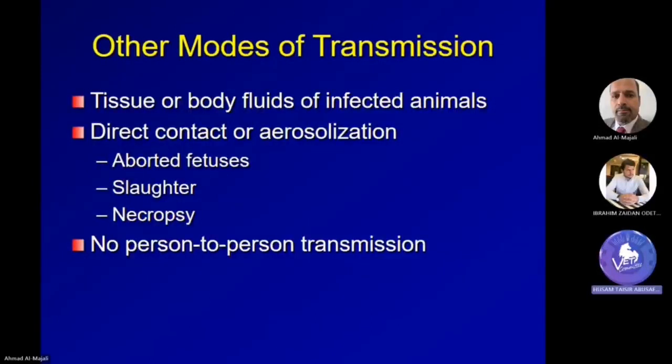طيب, what are other methods of transmission بالنسبة للهيومن بالنسبة للانيمالز؟ Direct contact. If you are exposed to the tissue or fluids from infected animals, you may be at risk of getting this disease, especially if you are dealing with aborted materials. We are vets, we always deal with aborted materials, right? Or if you work in slaughterhouses, or if you do necropsy in a hospital or at your clinic. فهذا بحطنا احنا الفيتس في الهايست risk when outbreaks of Rift Valley fever happen. طيب زي ما حكينا ما في عندنا person to person transmission.